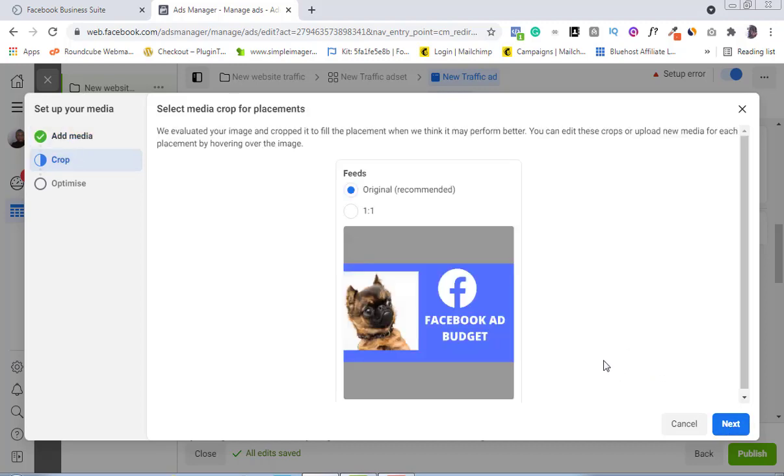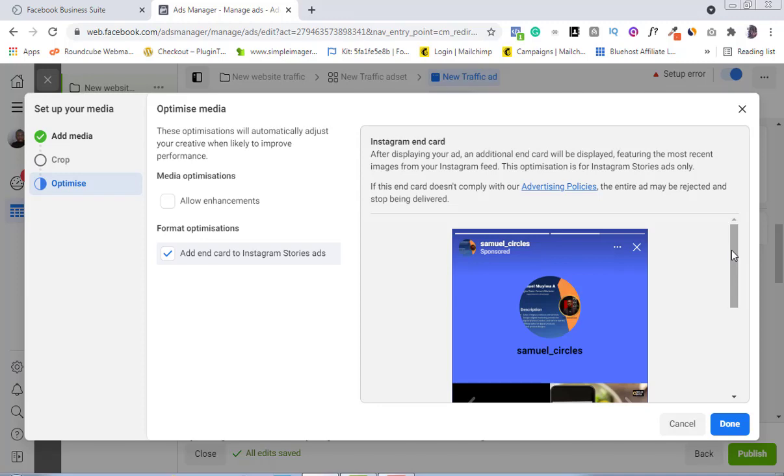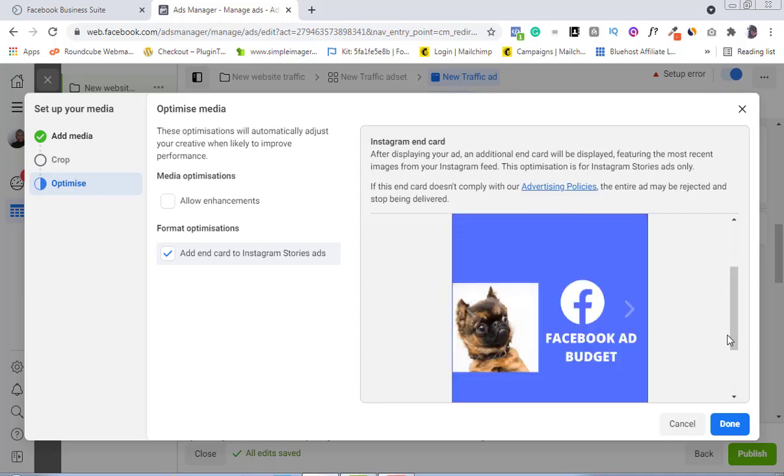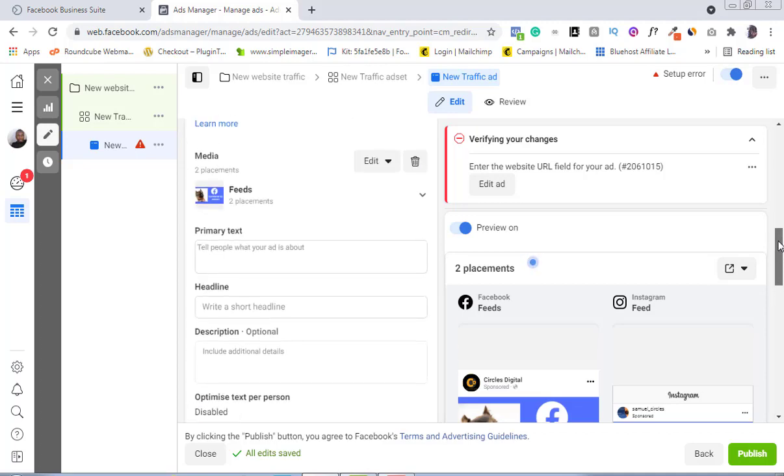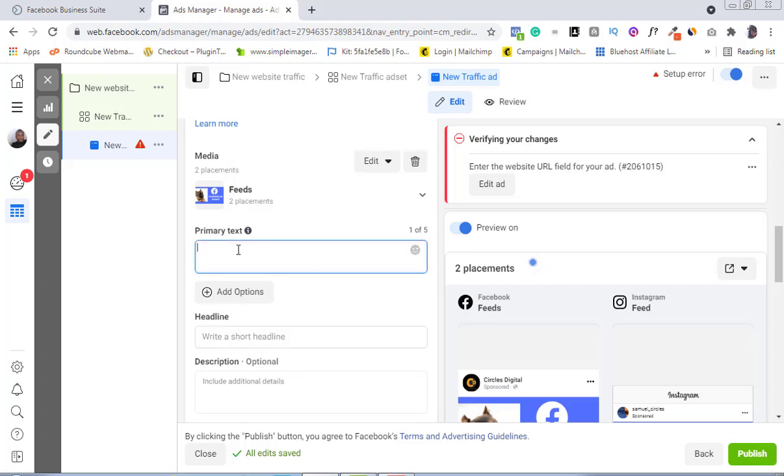All right, this is not the best of images, so you want to make sure that you get this right. Use a very good image so that your audience can easily relate to it. This is not a good image at all. All right, so I'm going to say done. So we have this already here, so I will go over to primary text and type the text. I already have my primary text typed somewhere, so I'm just going to be copying and pasting it here.